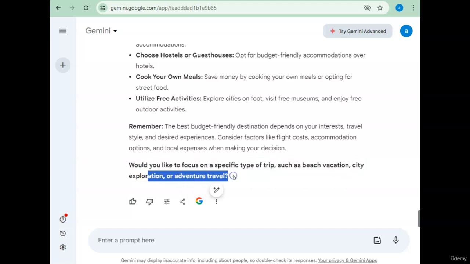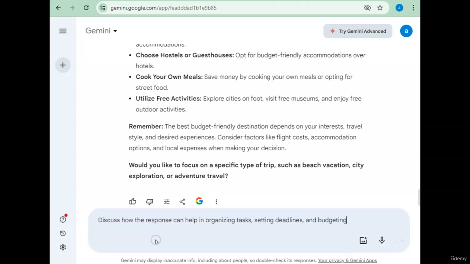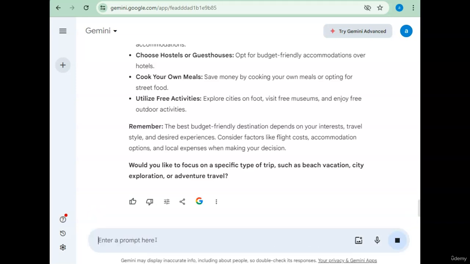So now let's create a project plan, discuss how the responses can organize tasks, set deadlines, and budgets. For this, we are going to type a prompt that says discuss how the response can help in organizing tasks, setting deadlines, and budgeting.